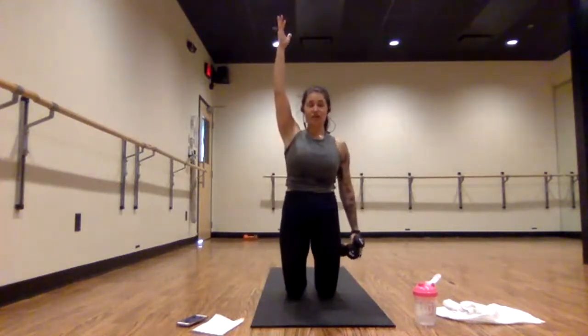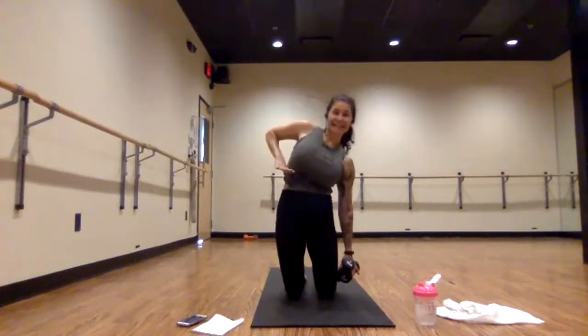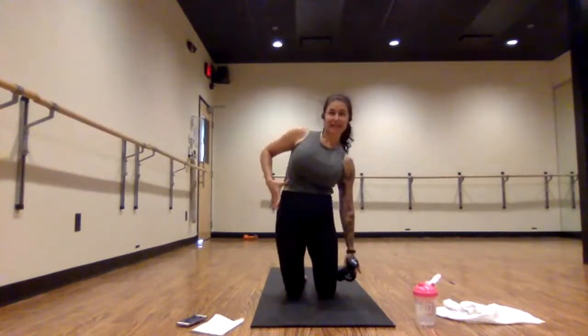Kneeling weighted oblique crunch. Inhale, lower, exhale, crunch. Lower, crunch. Lengthen, crunch. Lengthen, crunch.